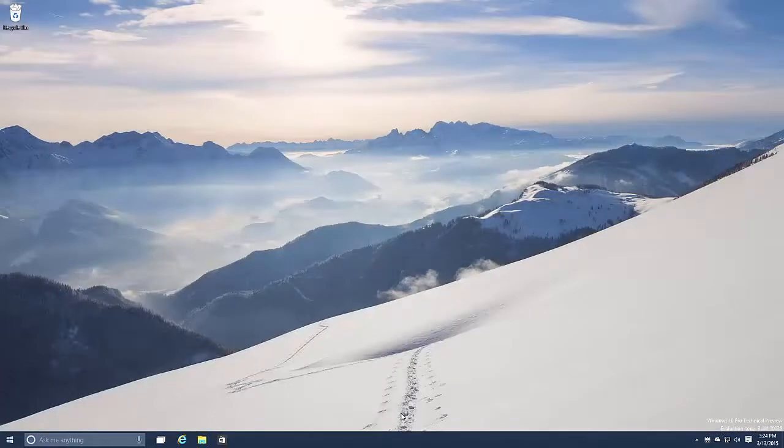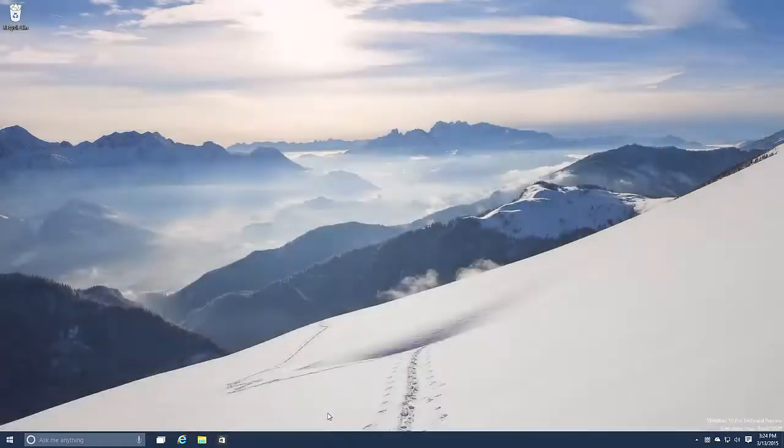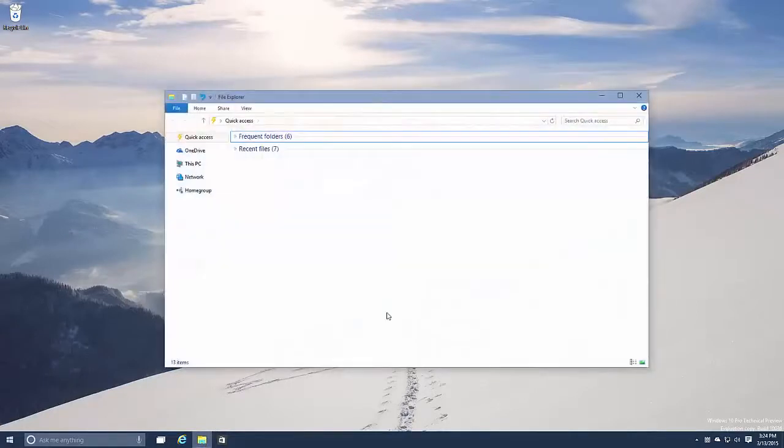Now the behavior of Task View has changed in this build. You can now use desktops like you would expect to use desktops. So if I move to desktop 1, the file explorer that I just opened is no longer open, and if I click on it here, it'll open a new instance. This is different from 9926, as in 9926 your application stayed open on the taskbar regardless of whatever desktop you were running. So that's finally changed.